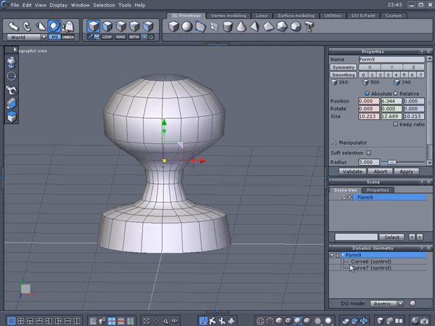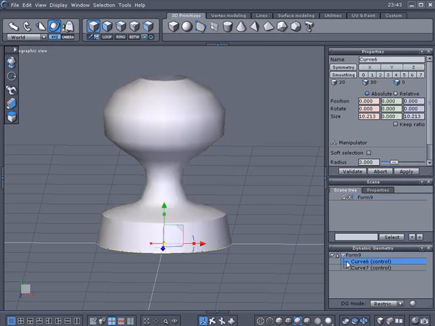If I was to select here and here, as you can see, I have 2 control curves on the bottom. And if I select one of these, as you can see, there's a yellow line here at the bottom, which was actually my circle shape or segment, and here is my profile, which can be altered.